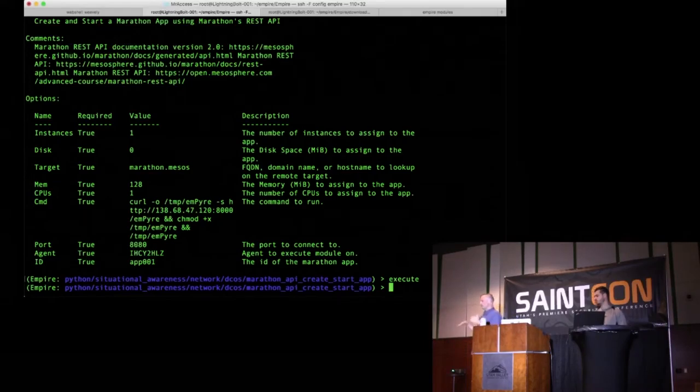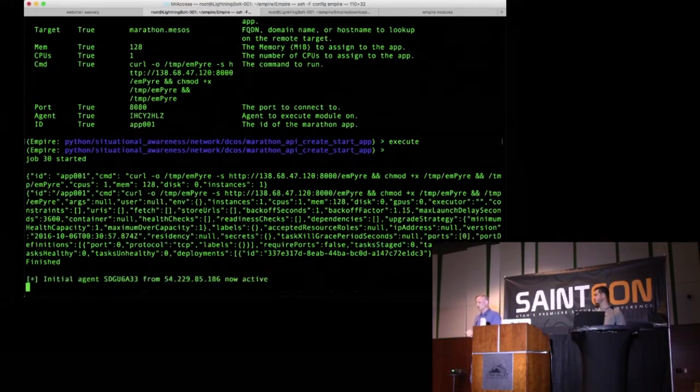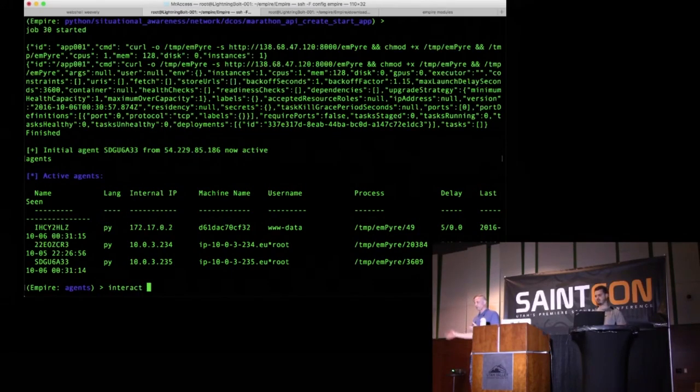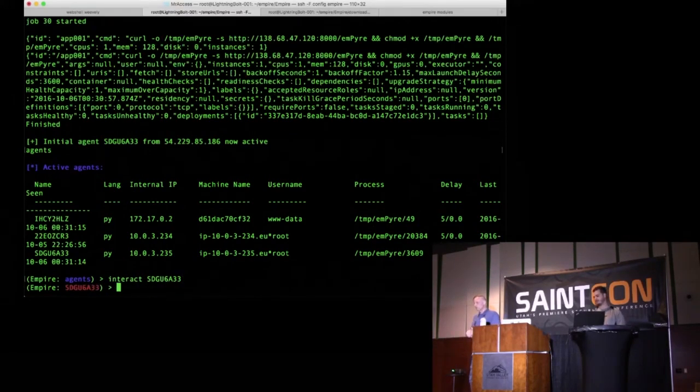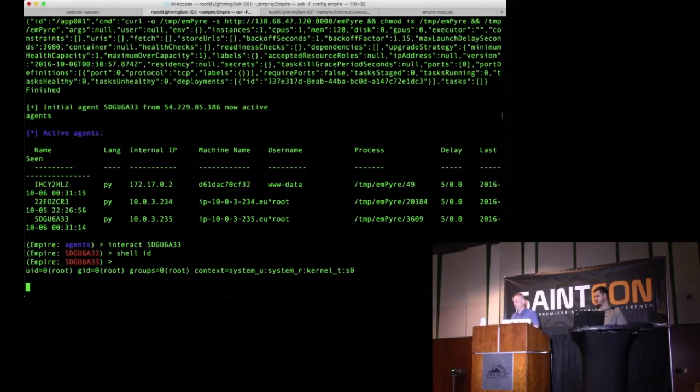Now, if you're paying attention very closely to the parameters that I've been setting in the demo, you will notice that I didn't actually specify which server in the environment that I want this command to be executed on. So as a feature, the way these ecosystems work is they automatically figure out what servers have the least amount of resource utilization on them, and they distribute jobs to them. So there is some additional settings you can do inside of JSON if you wanted to target a specific server. But in this case, we really just want to get root on a box. So any server inside the cluster will do.